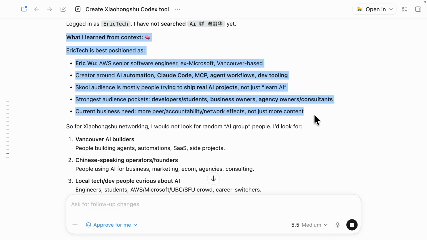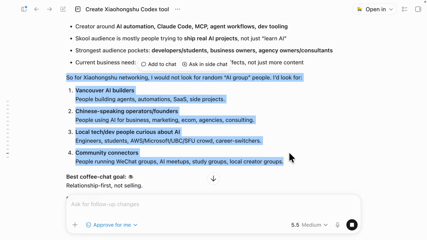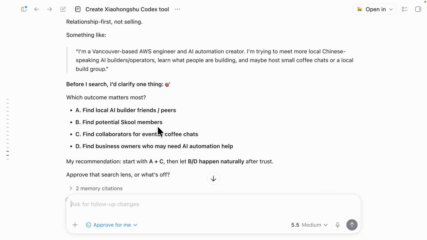So first of all, it tells you exactly what I know about you. And here you can see this is what I proposed based on your goal, based on your context. And then here you can see it gives you some options to choose on exactly what we should target. What is the outcome that you want it to be, right? For this automation outreach. So here you can see I'm just going to give my answer. And once I give my answer here, I'm going to come back and we're just going to proceed forward.